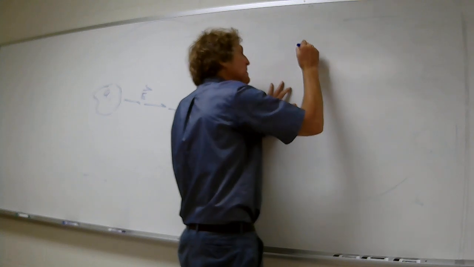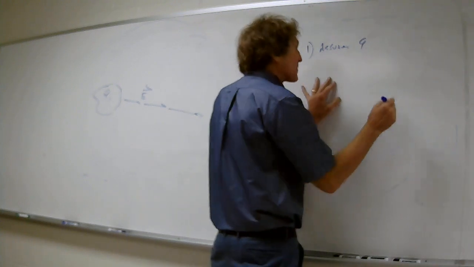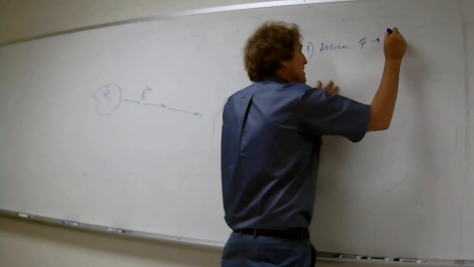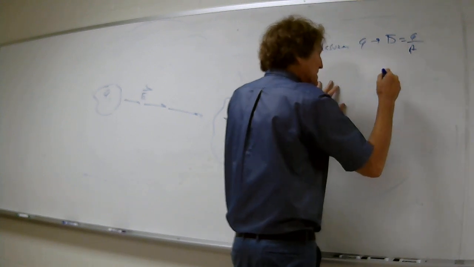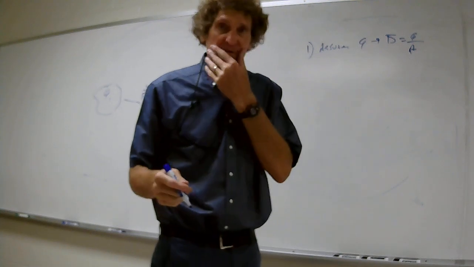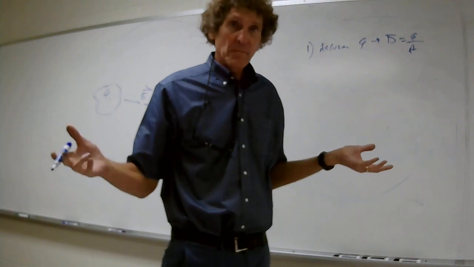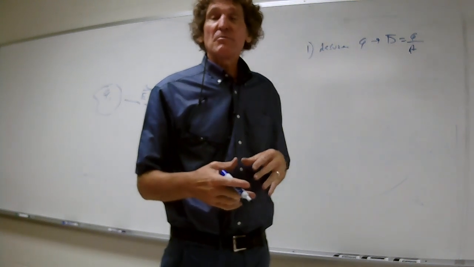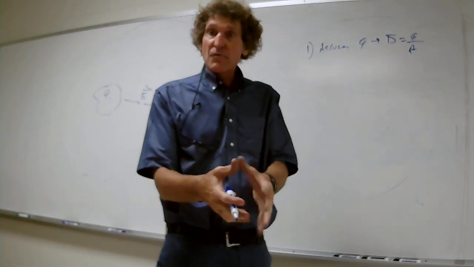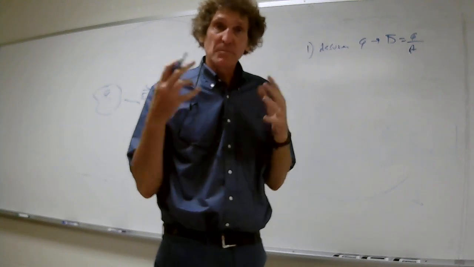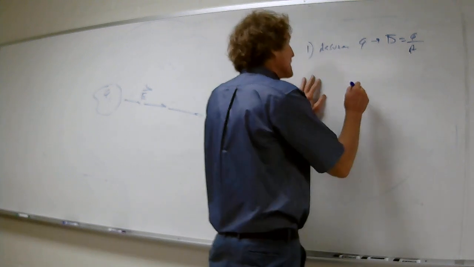There's 2 ways. Generally speaking, you assume Q. From that, you're going to get the D field. D is equal to Q over really the surface A. A lot of times it's Q over 4 pi r squared if it's spherical. In cylindrical, it's going to be rho L over 2 pi rho per meter. The D field is always the charge that you assume divided by the surface that the flux from that charge is penetrating. It could be spherical, cylindrical, or planar. You all with me? Then after you assume D, you get E.